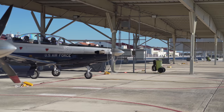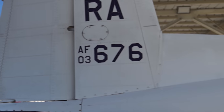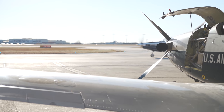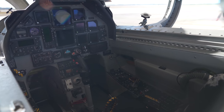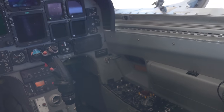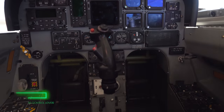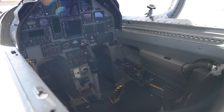First things first, we'd already briefed up. We have a pretty good set of objectives for the student to focus on today, depending on how the last ride went. We get our tail number at the desk, walk out here, and today we've got tail 676 for myself and the student to fly. We'll either both go through the walk-around and forms together, or I'll expect the student to handle much of the pilot stuff on the T-6. First, we look to make sure everything looks the way it's supposed to — any foreign objects floating around, any big switches such as the ignition switch that are on when they shouldn't be. Then we'll start testing some systems. We check the PCL, which is the throttle, forward and back, and make sure all the switches are where they're supposed to be. Spoiler alert: everything's supposed to be off.